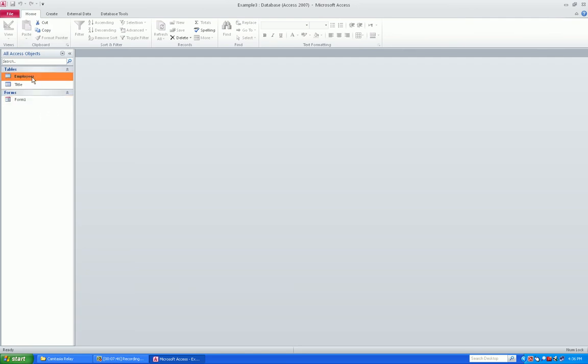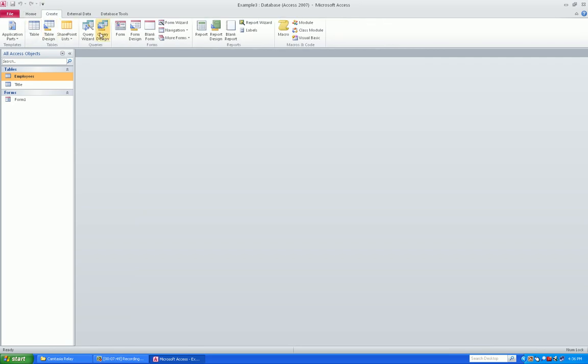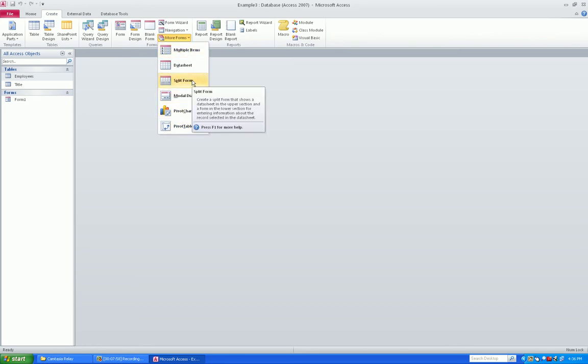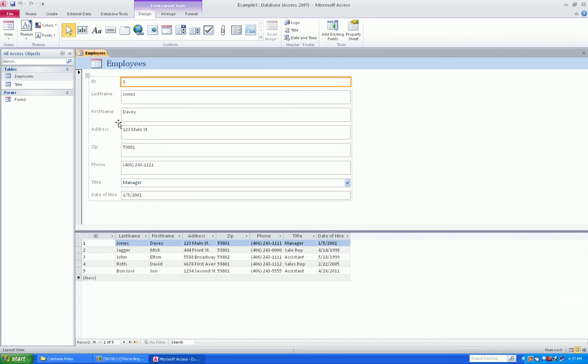All right, let me do this now. Let's create another form. And I'm going to go over here, and I'll just show you another example. I have lots of different form types, okay? As you go through chapter 4 here, I'll point you to a page. If you look at 852 and 853, figures 4.3 and 4.4, you can see a split form table, and I'll show you how to create one of those. In my split form table, I have my form here, but then I also have, down at the bottom here, a view of my table, okay?